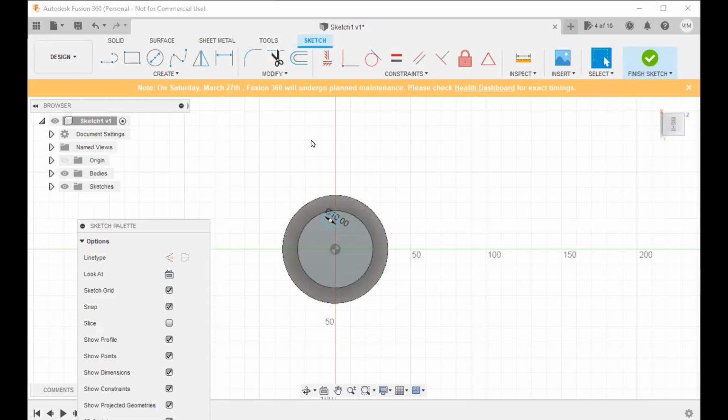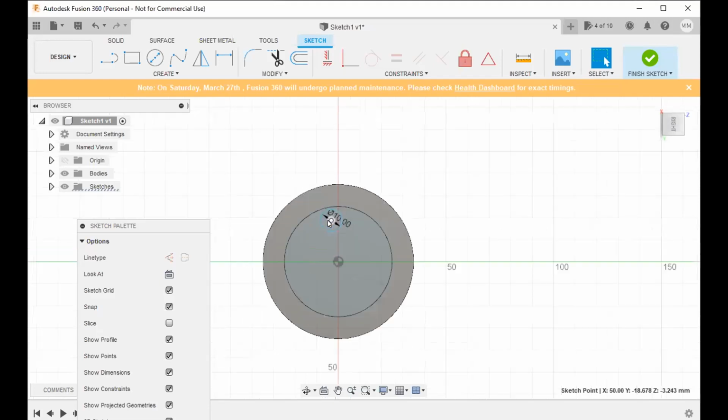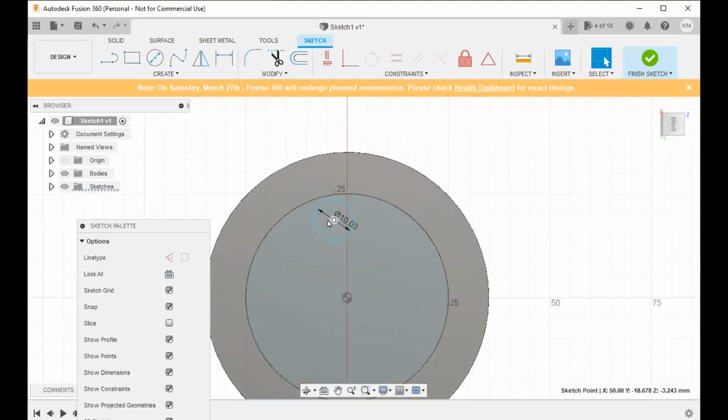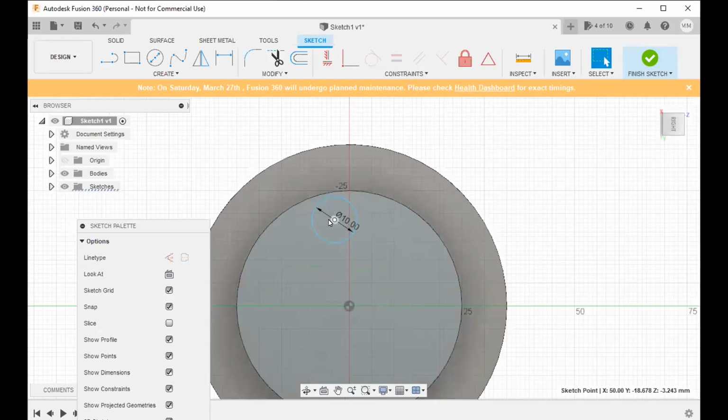Mariam, you are back. You drew the circle in the wrong place. Can you zoom in? Make it bigger. Zoom out. You use the scroll wheel to zoom out. Delete that circle, you drew it too big.